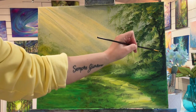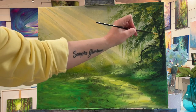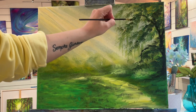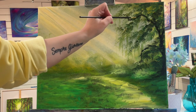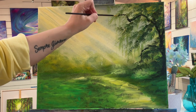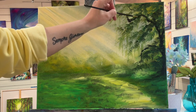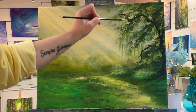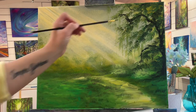And this is how you get a really natural looking tree trunk that has a lot of character to it, that is really old and has all those crooked little branches. So it's really easy, just travel with your brush, pulling lightly while you're twisting and rolling and letting off on the tip where you want those branches to be a little bit thinner. So on the end of each branch is where they're going to be the smallest and thinnest, of course.